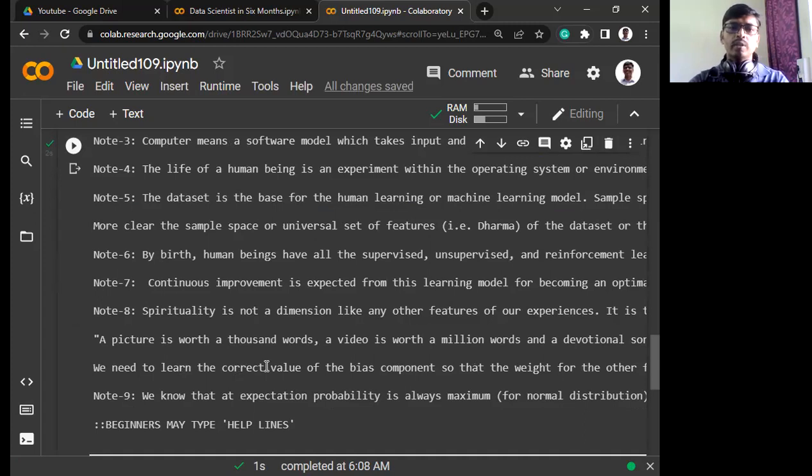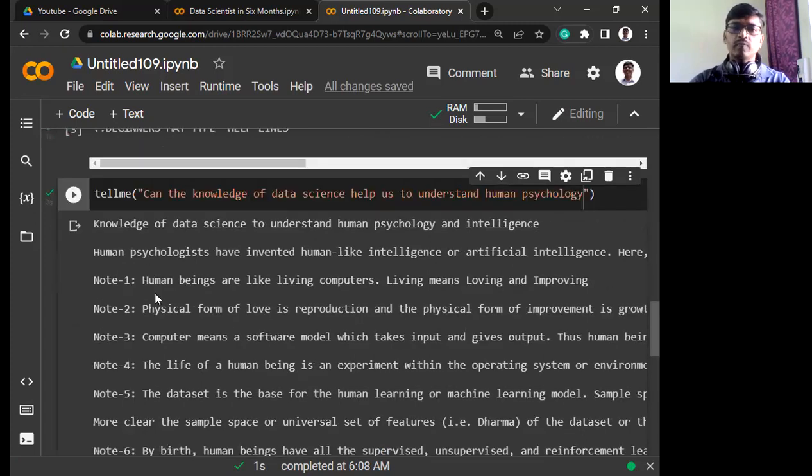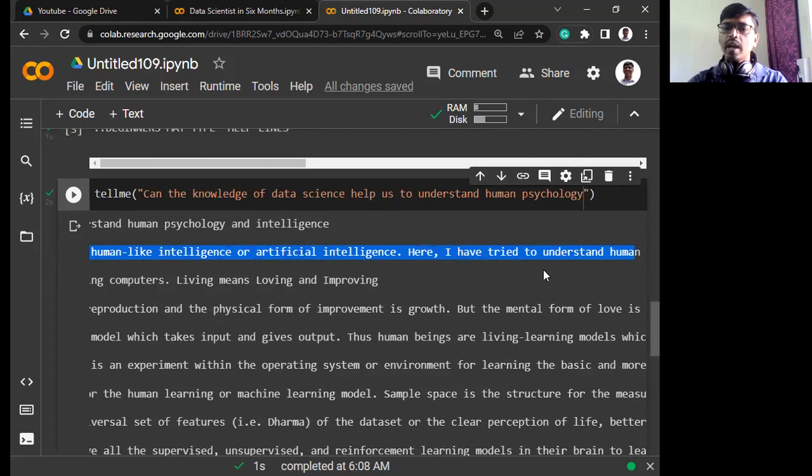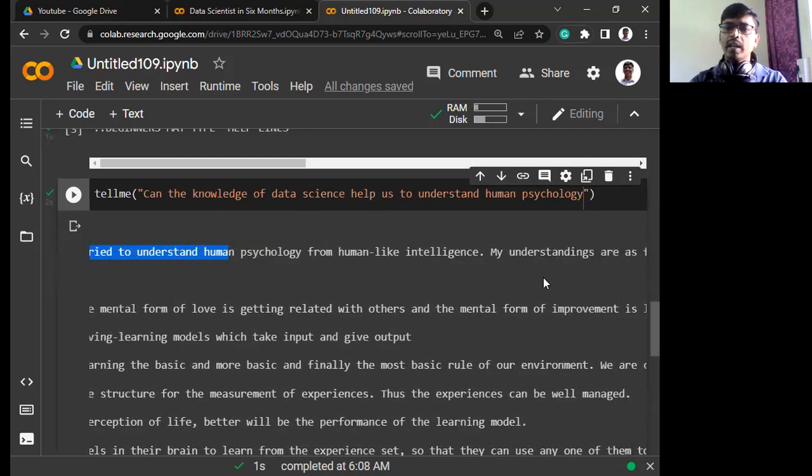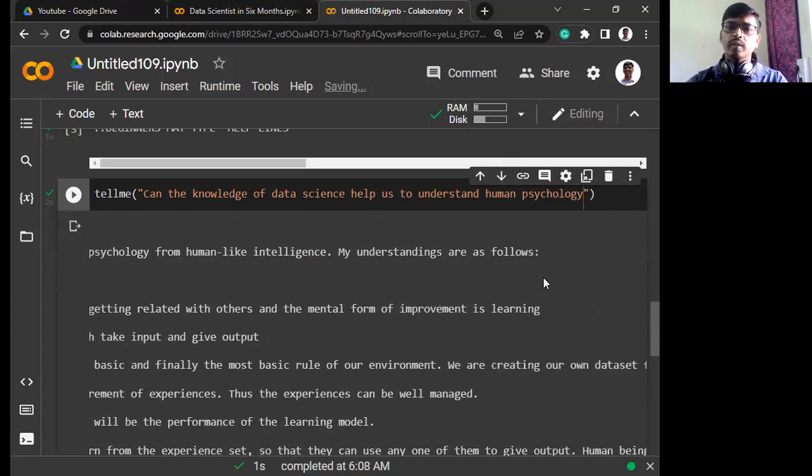In these 9 points, you will understand how human psychology is related to data science and machine learning, because human psychologists have invented human-like intelligence or artificial intelligence. Here I have tried to understand human psychology from human-like intelligence. My understandings are as follows.